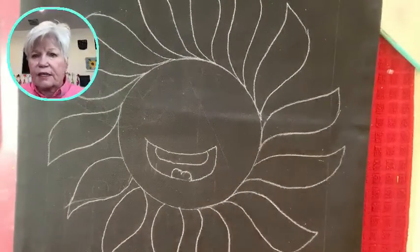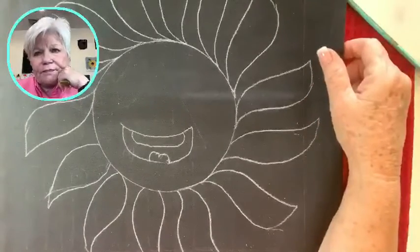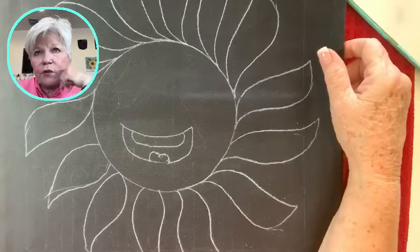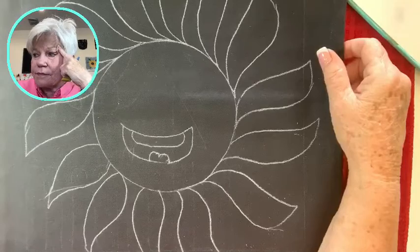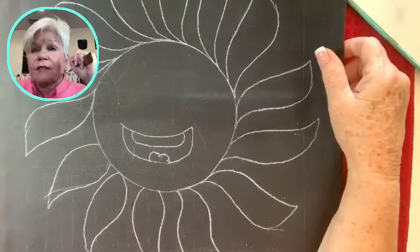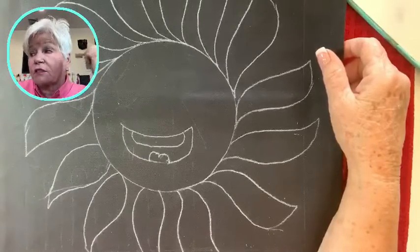I'm going to try this angle brush and see if I like it as much. Thursday we are going to be working on a different project. I'm going to get my husband to do the video when I play the trumpet for the cows — we're going to have a cow concert. They really like it.